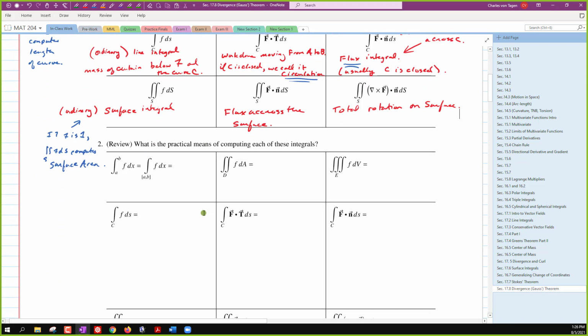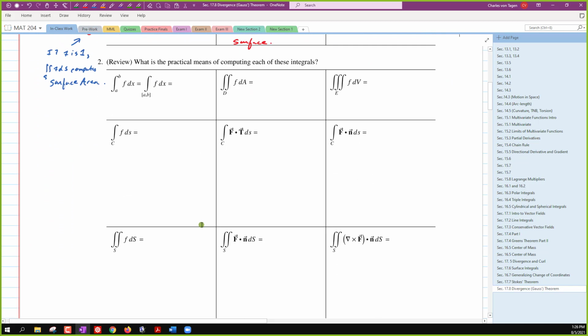Okay? So then the question becomes, now that we know what each one of these is asking, how do we compute each one of them? And for completion's sake, let's remind ourselves of how we compute the very first one. How do you compute this integral? You take F of b minus F of a. That's how everyone chooses to compute that integral.